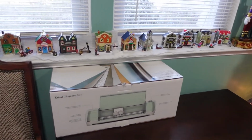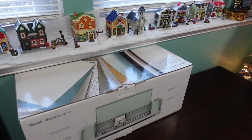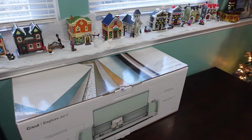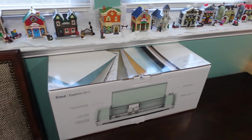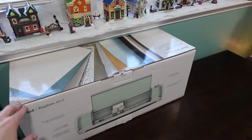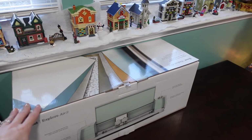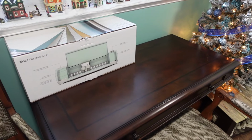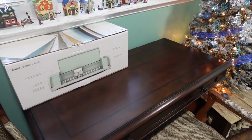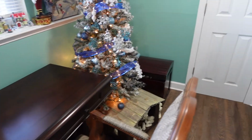And if you guys have any suggestions on where to put my Cricut, because I just leave it in the box and take it out as I need it because I don't have anything to store it in, and I don't just want it out because I don't want the kids to easily be able to access it. Let me know in the comments down below. I also have my vinyl in a laundry basket. That's how I store it. It's a laundry basket I got from Dollar Tree. But anyway, I have it here because I do a lot of crafts around Christmas time, and this is where I do it. So if I'm working at night, I'm either working during the day, doing my normal 9 to 5, or I'm in here at night, either editing videos or working on my Cricut. But I digress. So let's head out into the family room.